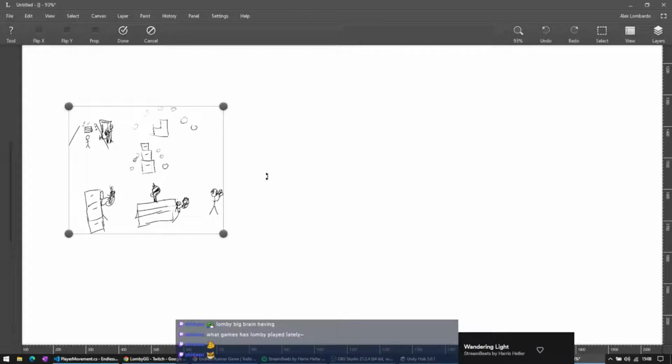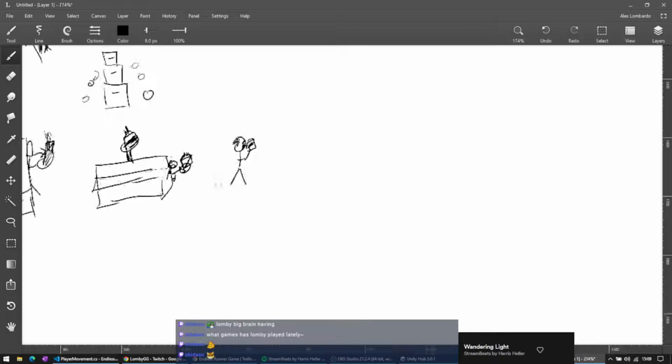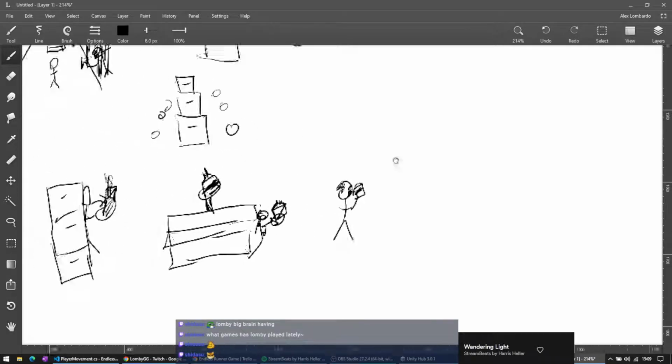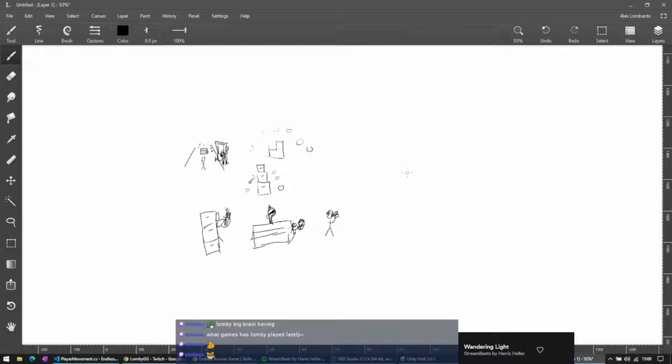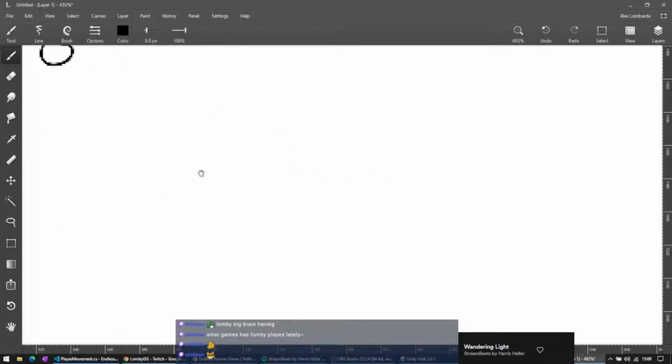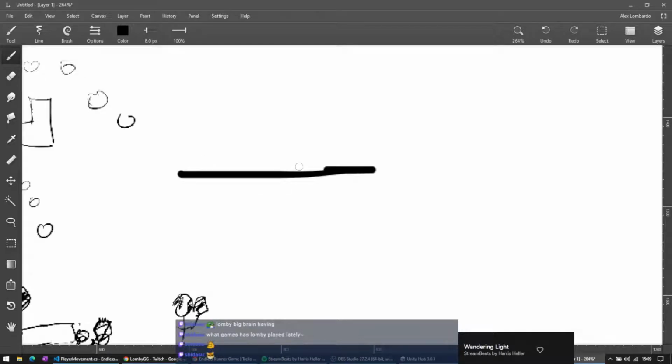Right. Now, is that going to look okay? Done. Nice. That's better than it was. We can zoom out this far now. We might have to redraw them, but that's fine. Cool. What do we want? We want our line to be a lot smaller.